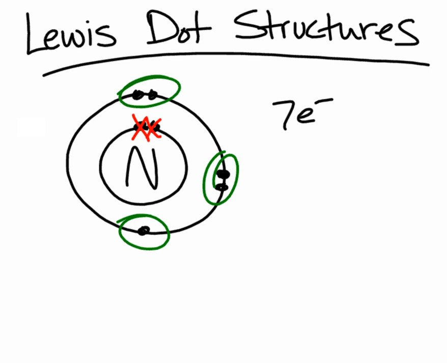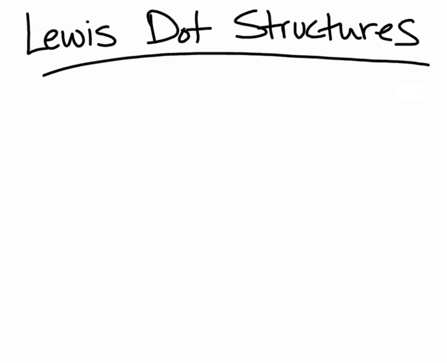Whether they're going to be gaining 3 more or losing these 5, whatever the situation may be, or forming bonds, we'll talk about bonding soon because that's the focus of this unit. But before we get too far into it, we want to be able to quickly draw elements and atoms with the proper number of valence electrons, because the number of valence electrons hints at the behavior of that particular element or atom.